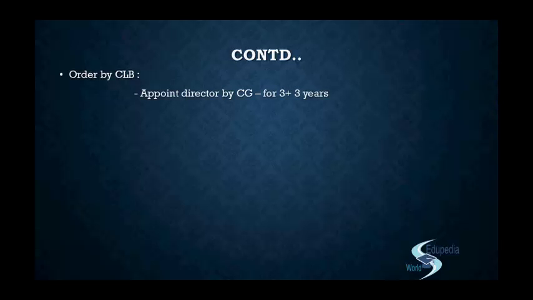One is to appoint a director by the central government. So the CLB may forward the order to the central government to appoint a director into the board of the company, for any of the conditions that we have seen, the preconditions that have to be there. And this nominee director would be appointed for a maximum period of 3 years. The period would be specified by the CLB when it gives its order, whether they want a director for 1 year, 2 years, or 3 years, that is the max.